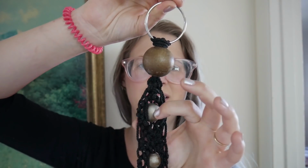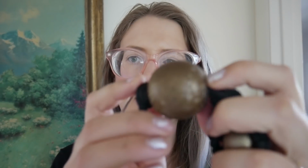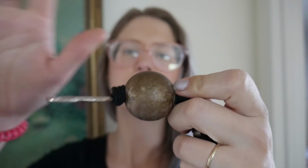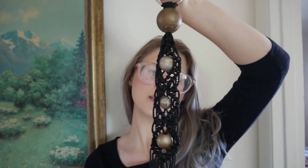Okay, and so this is the black one. I ended up only with silver ones. I should have used my gold one for this one, clearly, because I have these bronzy, and I did them a little messy and kind of weird, because I wanted them to almost have like a planetary feel to them, because I'm making this for my cousin and she likes space stuff. I mean, who doesn't? It's awesome.